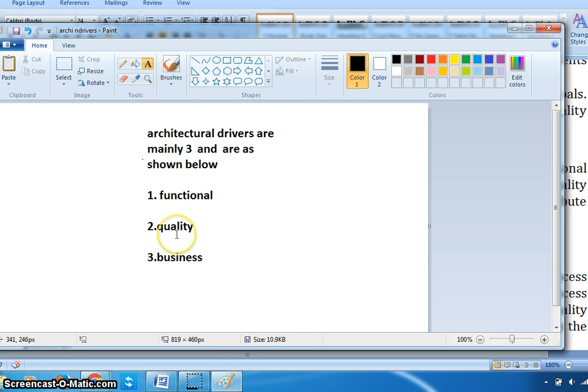These are the three important drivers required to design an architecture. In order to determine the architectural drivers, first we need to identify the highest priority business goals. Then we turn these business goals into quality scenarios or use cases.